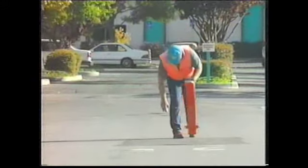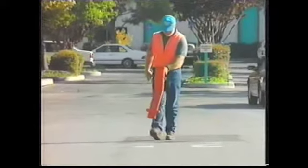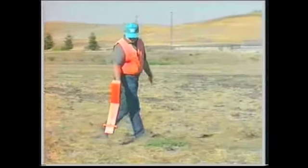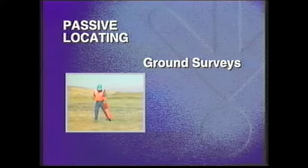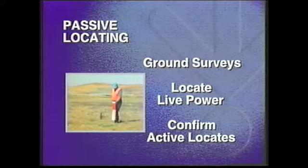Metrotech locators are sophisticated, yet easy-to-use electronic instruments. Locating can be done either actively or passively. Locating technicians use passive, receiver-only locating for ground surveys to determine whether pipes or cables are present in an area, to locate live power lines, and to confirm active locates.